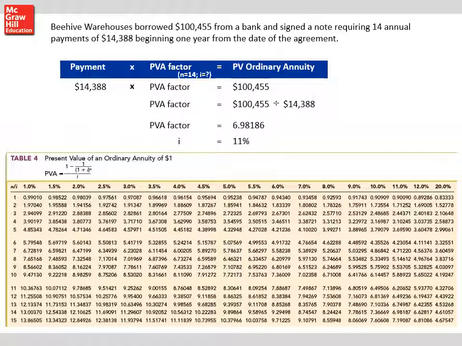Uh-oh, and I'm getting an error. You know why? Remember what I said about that negative sign. So we have to make either our present value or our payment a negative sign. So remember, it's on our new number pad. It's on the 0 and then the point, and then you have a negative number in parentheses. So I'm going to make my payment negative 14,388. Then I'm going to go up to the interest rate and solve. And I should get 11%.